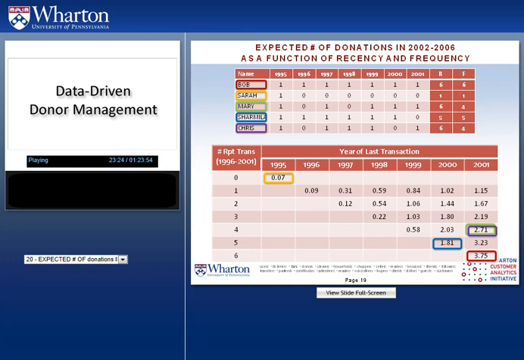In fact, I'll tell you right now, it's actually a little on the high side, but it's very close. So a lot of people would be surprised about this. What's going on with Bob? He gave 6 out of 6 times. Why would he be giving so infrequently in the future? And there's really two main answers for that. One answer would be, it might be the case that Bob got lucky, that Bob is clearly a good donor or a good customer. We want more like Bob.